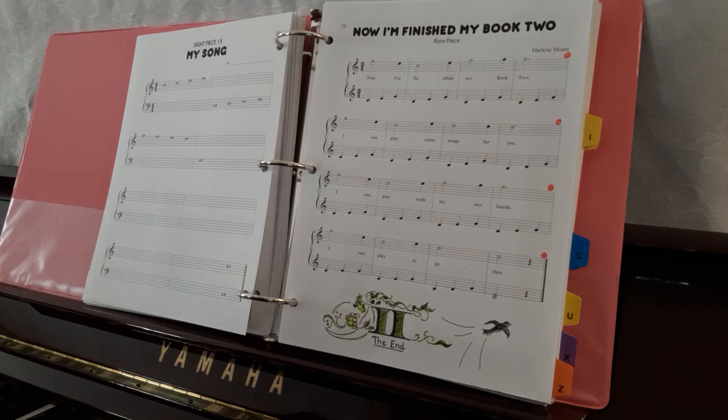I can't sing very well. I'll try. The words are effective. Children like to sing this song. Now I've finished my book two. I can play my songs for you. I can play with my two hands. I can play together.